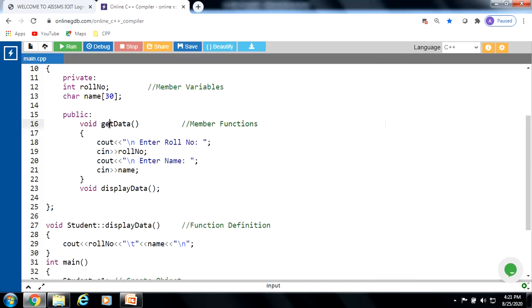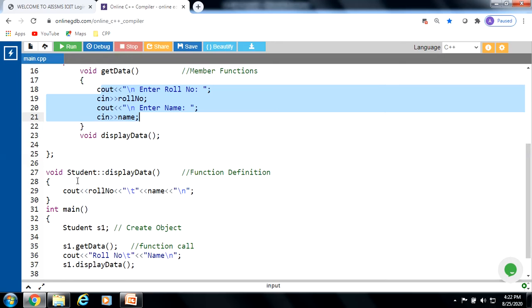This getData function I have written in the class, and displayData I have written outside the class, to make you understand how function definitions can be written within the class and outside the class. If I want to write the function definition within the class, the syntax is return type, function name, followed by the function definition.